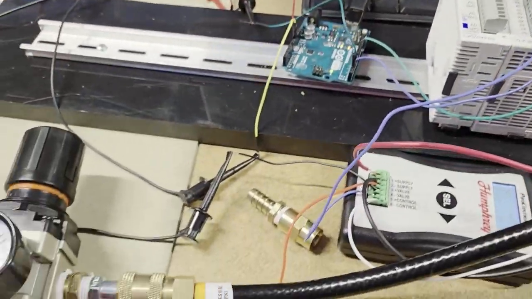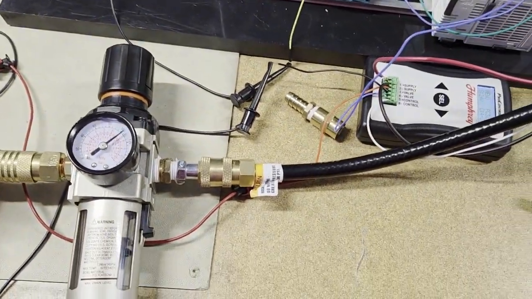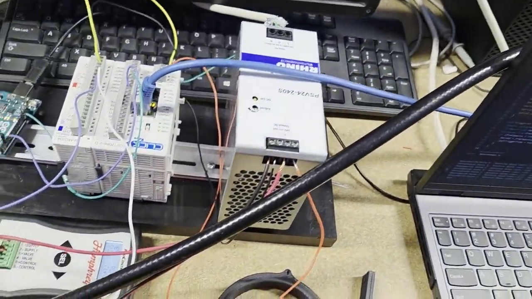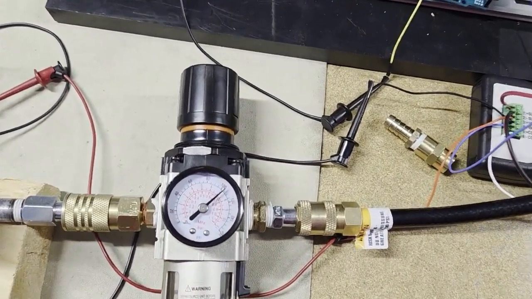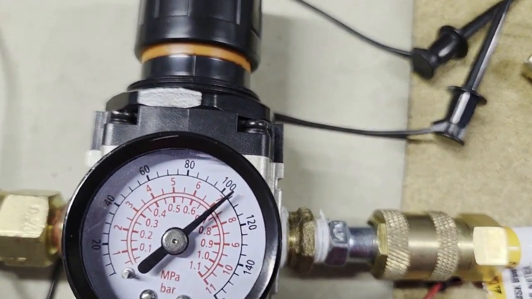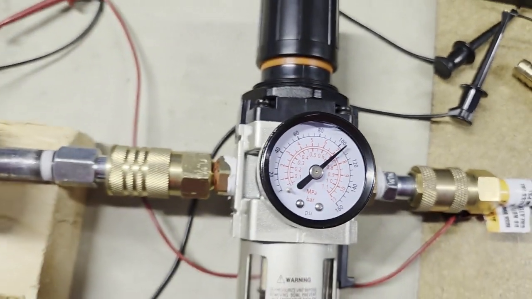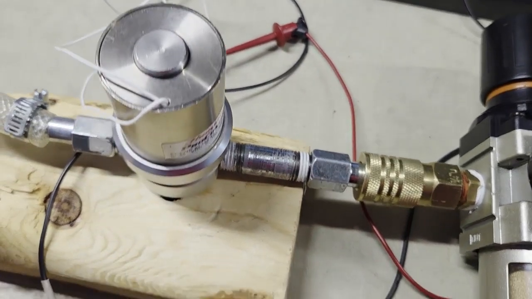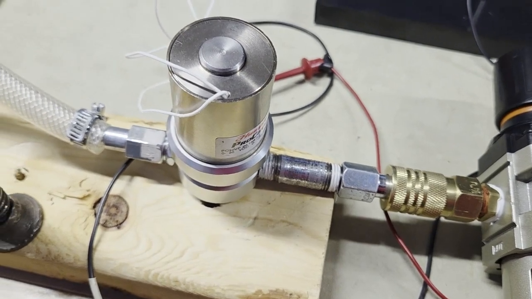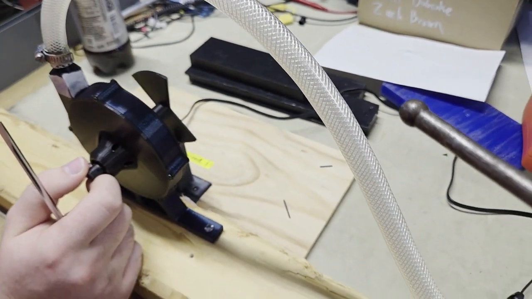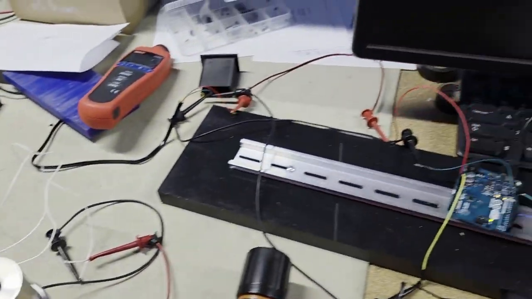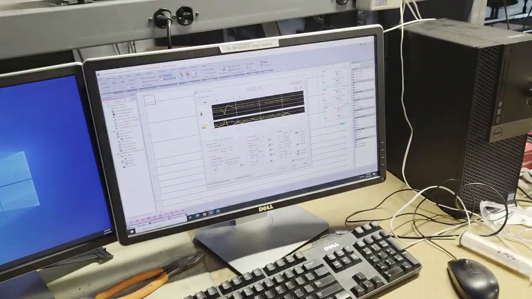And then for the pressure system, we have the shop air supply into a manual valve that we have set at about 105. And then that goes into the proportional valve that's controlled by the PID. And that goes into the top of our Tesla turbine, which then controls the PID control.